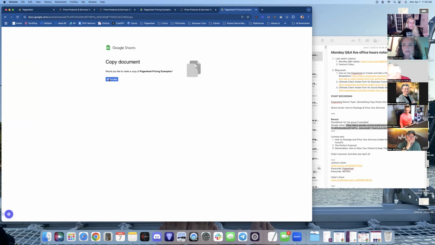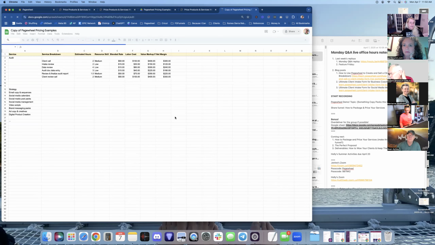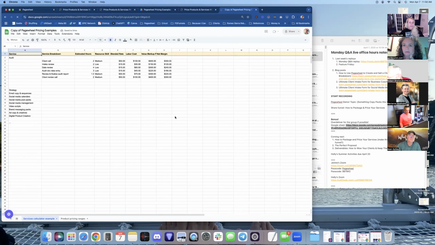You can do just a screen recording from your computer like I am, and it doesn't have to be anything crazy. Or you can do a Loom video or whatever works for you. But what this is, I just copied it. It's just a really quick walkthrough of pricing. You'll see there's two tabs: one for services and one for products. On the services tab, I wanted to give you an example of, say, you're doing an audit, and this kind of fits those intake forms that we did last time.